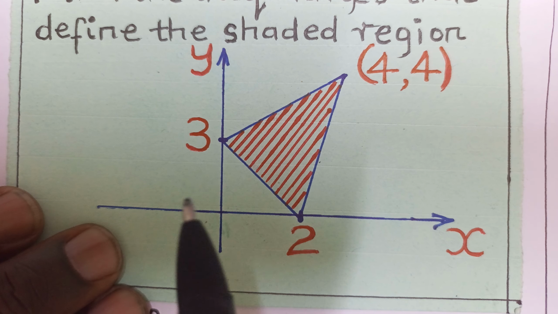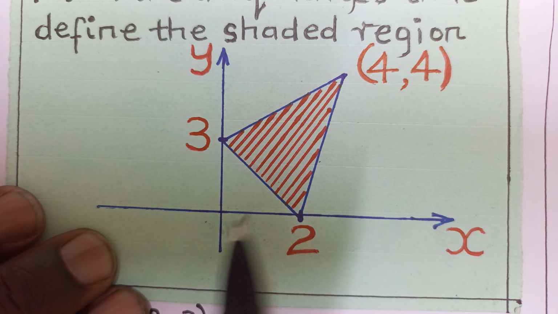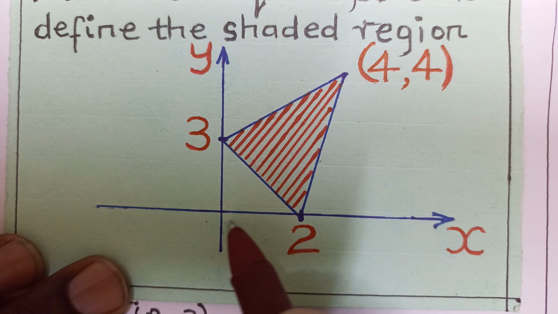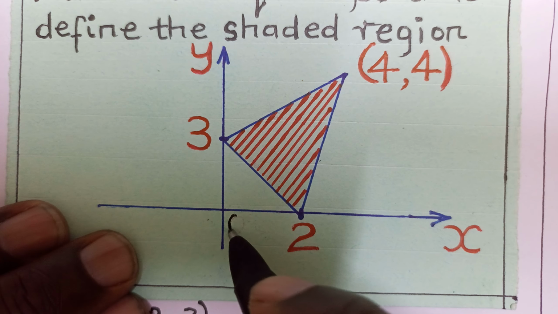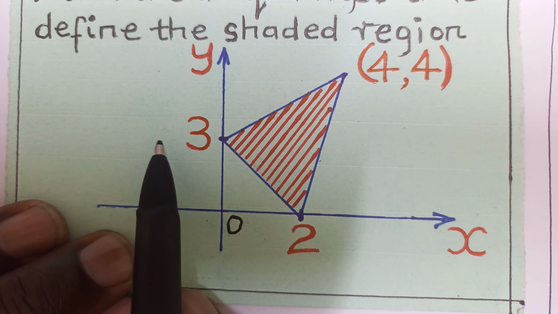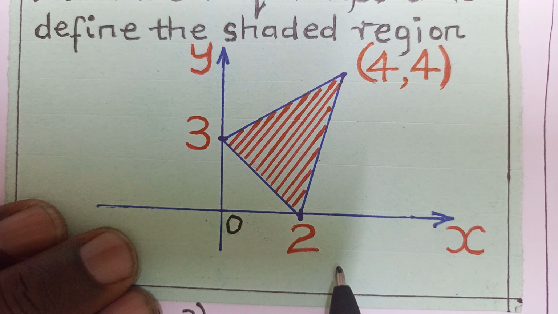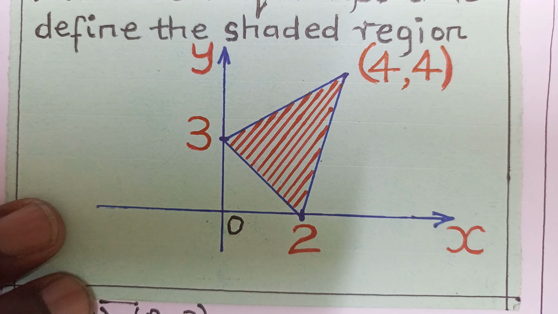For this point, 3 is actually on the y-axis. And so therefore, this being our origin, that is at this point, we call it 0. Guys, then this is now going to be 0, 3. That is x equals 0, y equals 3. Coming to this point on the x-axis, x is supposed to be 2 and y is going to be 0, because when you move like that, you find that y is 0.